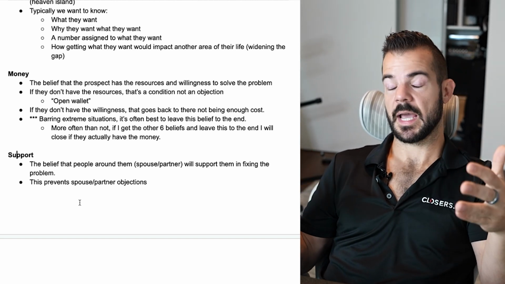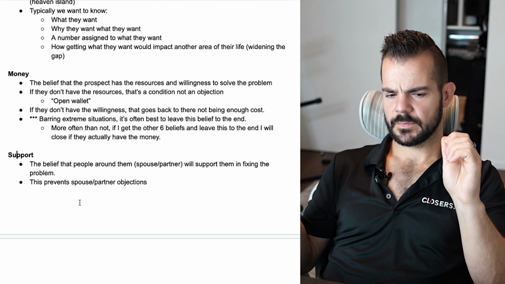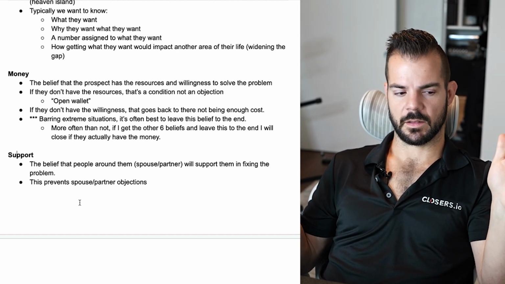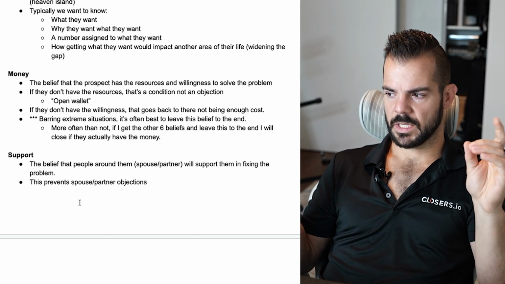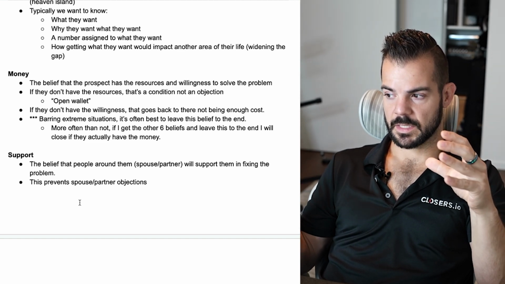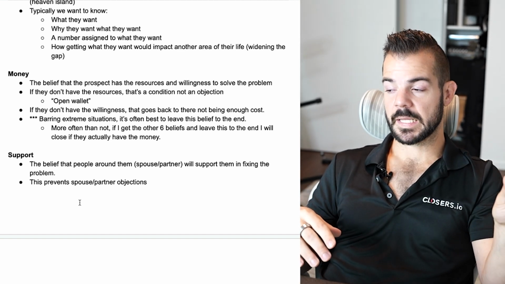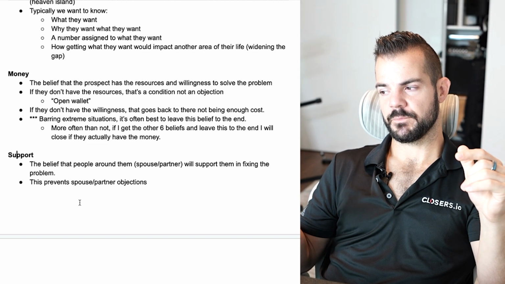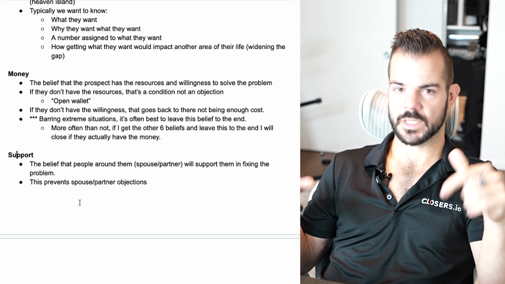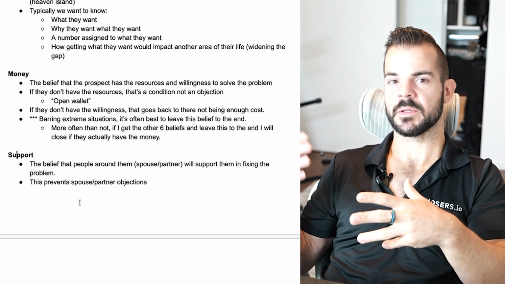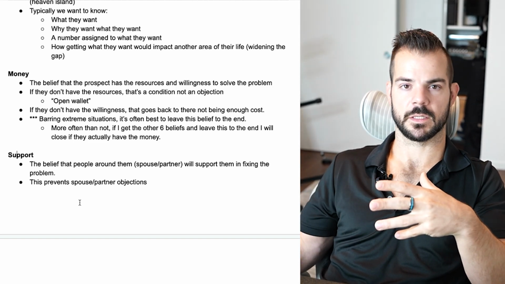Or one time I had a case where I wanted to buy this program because I just buy everything. The easiest sale of all time. I wanted to buy this thing, but I wasn't going to implement it. So before I bought it, I was like, let me have the people who are going to implement this review this sales call, just so I can make sure they're going to show up and be ready and be present to implement it.